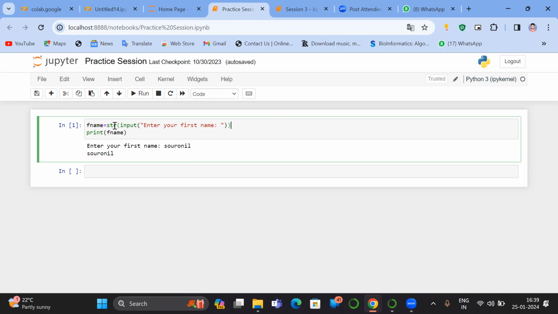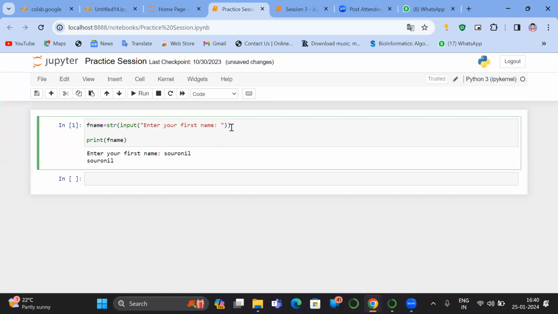That's why I put str for string, and this is typecasting. So there are three things: the variable, the input function for the user input, and the typecasting for string. Now next I do the last name. Again I create a variable and put the same thing.